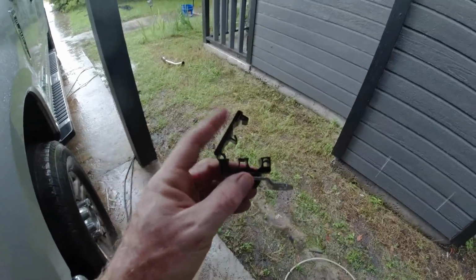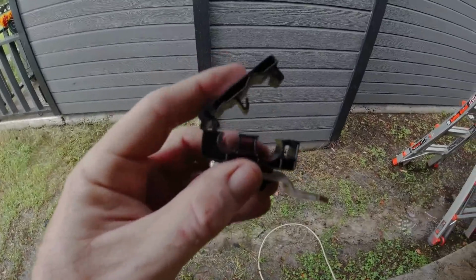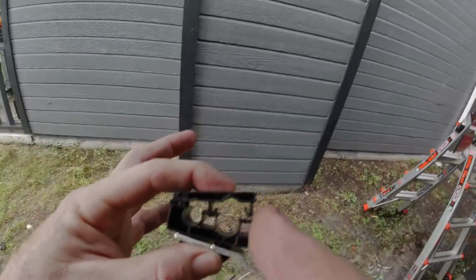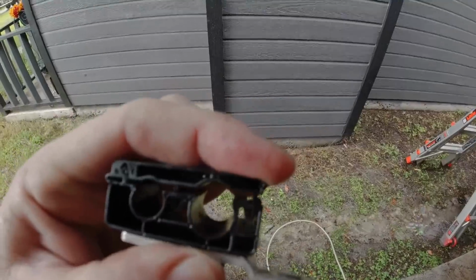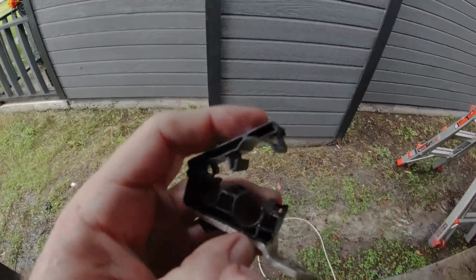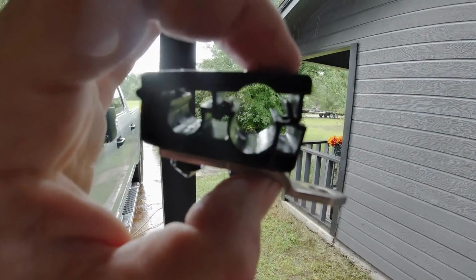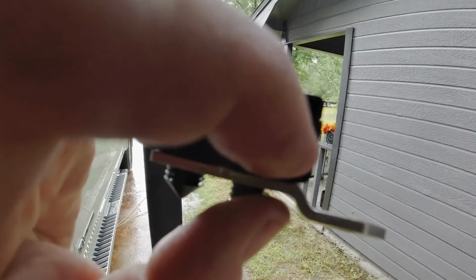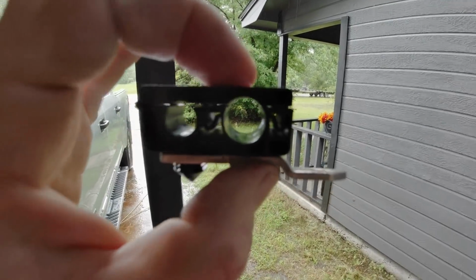Alright, just so you have a better clue on how these things work, because you won't be able to see this when you go to pop these off to get your lines out. You can see there's a hook that faces each way. You've got a hook that kind of J's and faces to my right, and then there's a J that hooks and faces to the left. So when this is squeezed together, they clamp in there. Now they claim you can stick a flathead screwdriver into the side and just kind of twist it and it'll come apart. I wasn't that lucky. Let me see if I can get you guys some better light here. I had to stick a pick in there and push this back and pry up on it, and then push this one back and pry up on it in order for that to pull apart.